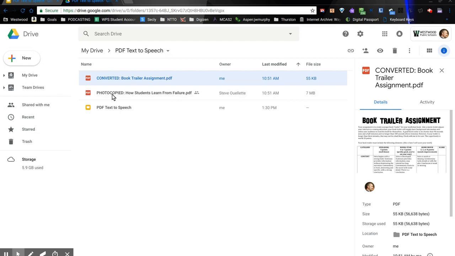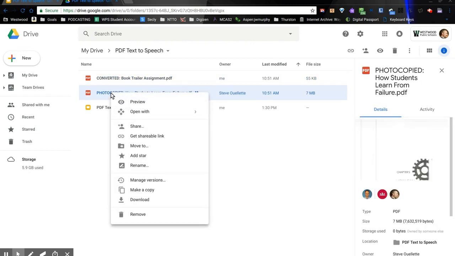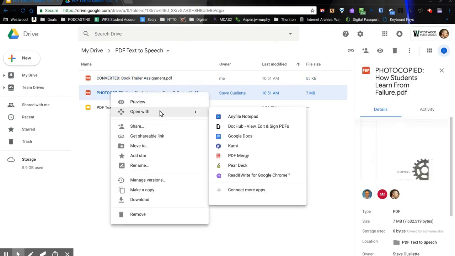For the other type, the photocopied, I start with the same steps. I two-finger click or right-click on the file, choose Open With, and even though I know it's not going to work, I'm going to choose Read and Write for Google again. So you'll see when this opens, it looks like it's doing the same thing as the other PDF.